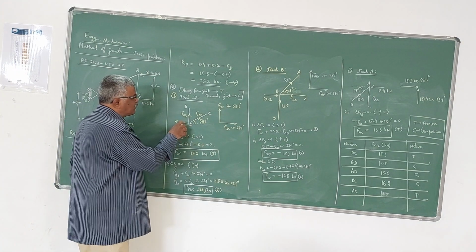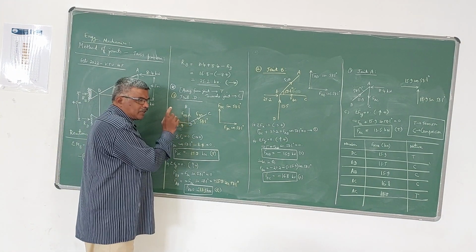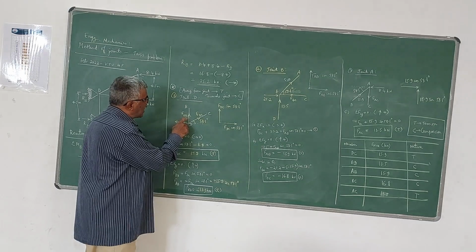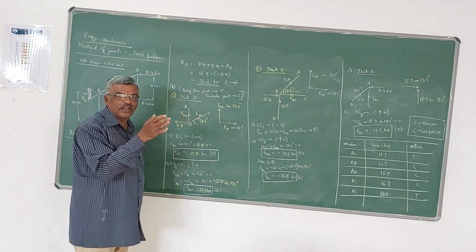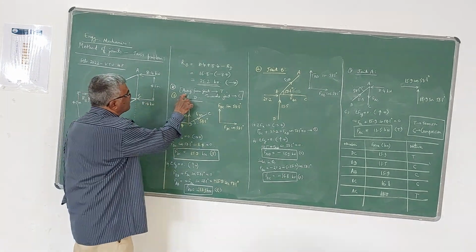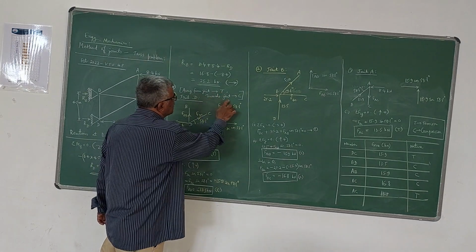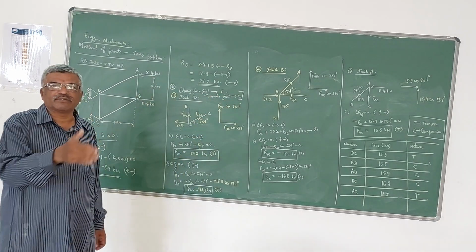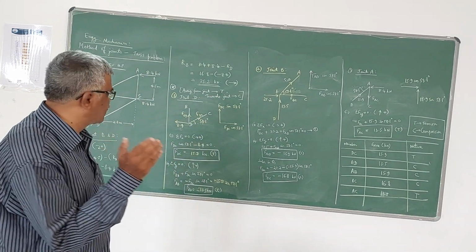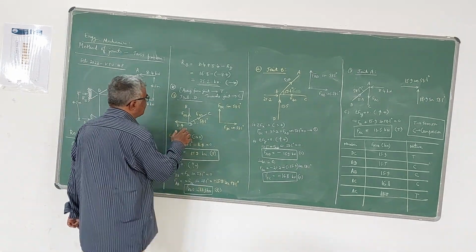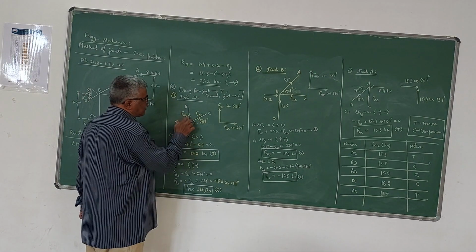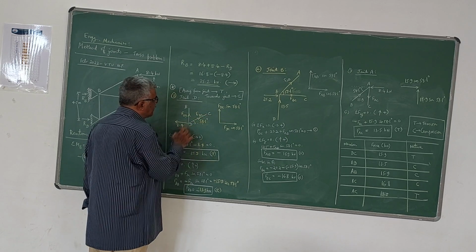Now here, when you want to apply the equilibrium equation, before that I have to assume tension force in the unknown members. Away from the joint is tension, towards the joint is compression. That is the sign convention we are going to use for tension force and compression force. Now FDB I have to find out, and FDC I have to find out.